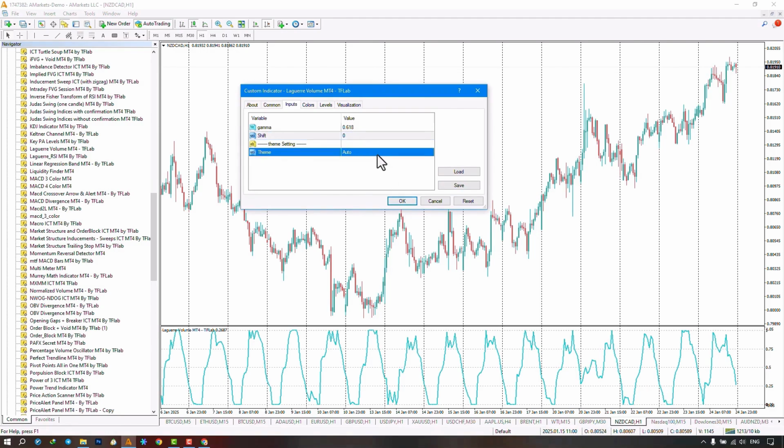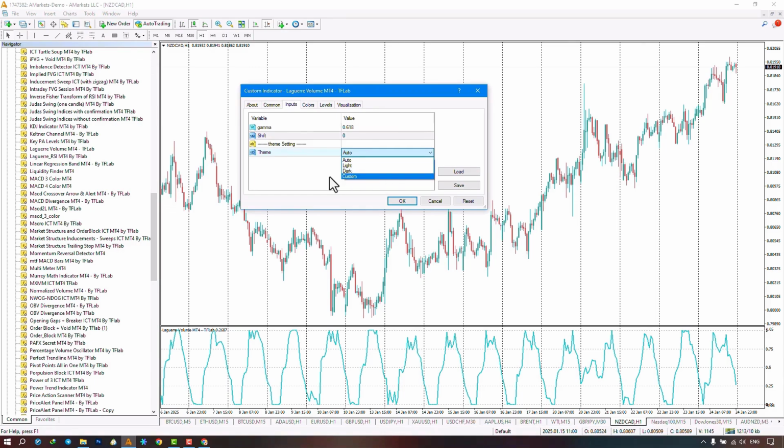And in the last section, there is the theme or custom template option for the indicator, which includes 4 modes: auto, light, dark, and custom. When selecting the auto option, only the color of the candles changes, with bullish candles turning light green and bearish candles turning light red. By selecting the light option, a light template is applied to the chart. By selecting the dark option, a dark template is applied to the chart. And by selecting the custom option, it retains your customized template and only applies the indicator to the chart.